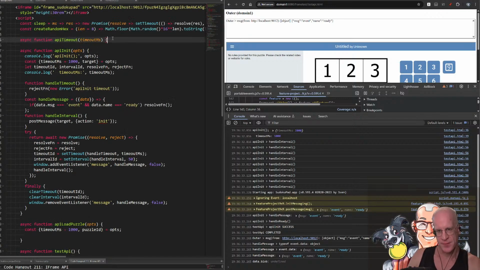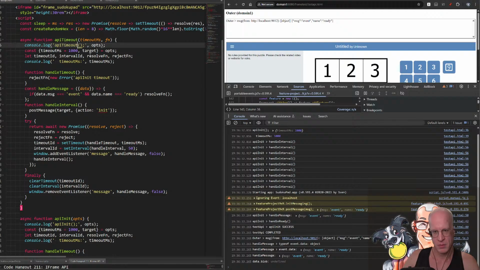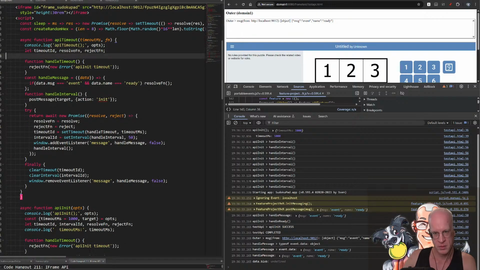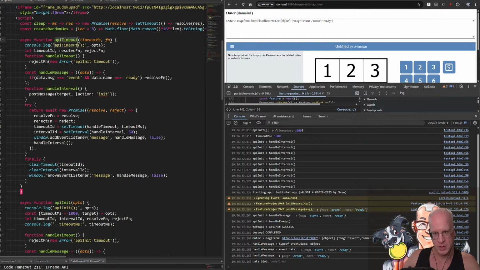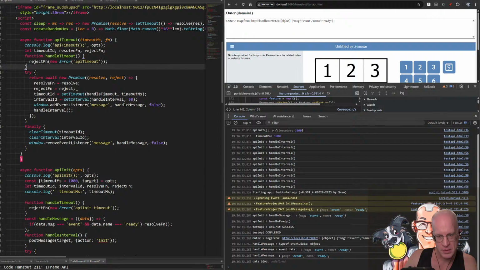I think it's fine to just wrap something, right? So we'll have a function in here, right? And we'll kind of clone this whole thing for now, right? With timeout ms and the function. We don't have interval. We have API timeout. That's our error condition here. We don't have that. Don't have that.